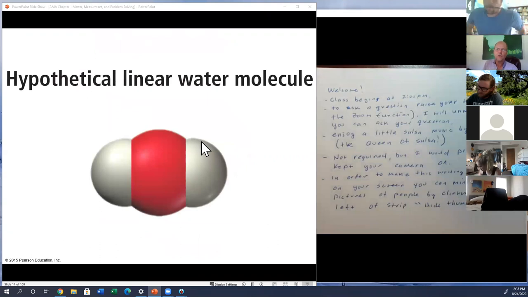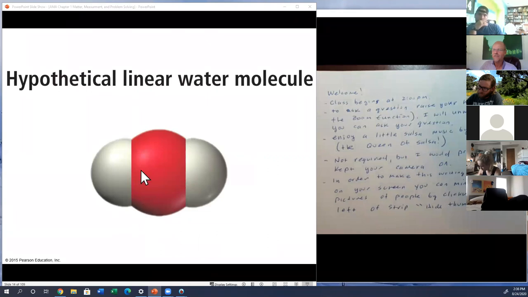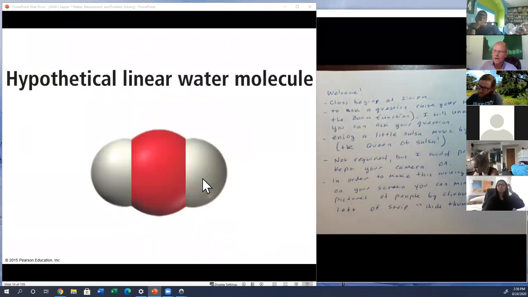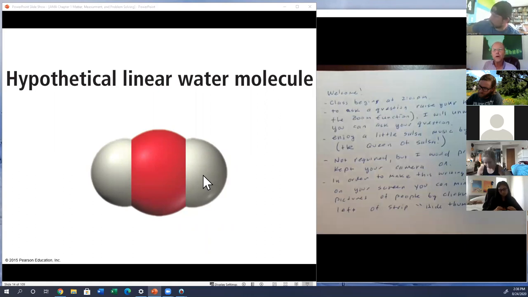Would liquid water be any different? Yes, it'd be way different. In fact, just changing this angle from bent like this to straight would dramatically change water. It would be a substance unrecognizable as normal water. In fact, it would lower the interactions between water molecules so that water may not even be a liquid at room temperature. So if you change the angle, instead of being a liquid, it may be a gas at room temperature.